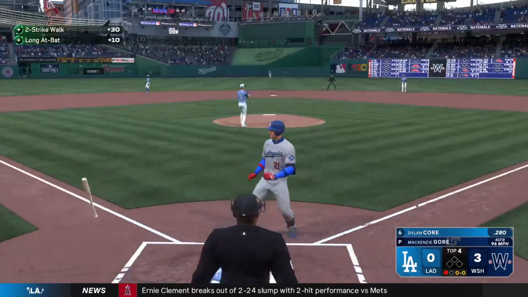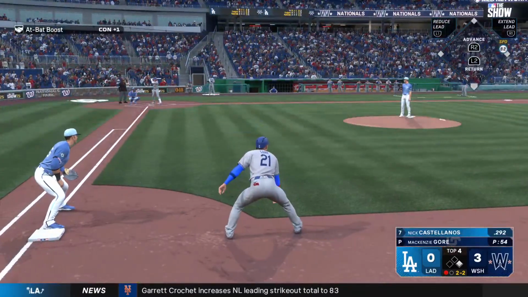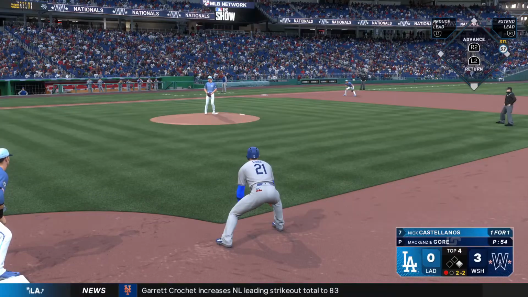Outside, and that is ball 4. What a battle. It's not always easy laying off a 3-2 pitch, and I tell you what, he earned that walk. Nick Castellanos at the plate now.